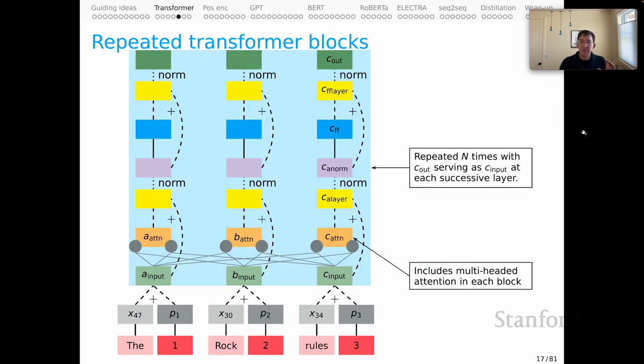So now I think we can summarize. Maybe the one big idea that's worth repeating is that we typically stack transformer blocks on top of each other. So this is the first block. I've got C input coming in and C out here, but C out could be the basis for a second transformer block where those were the inputs. And then, of course, we could repeat that process. And that is very typical to have 12, 24, maybe even hundreds of transformer blocks stacked on top of each other.